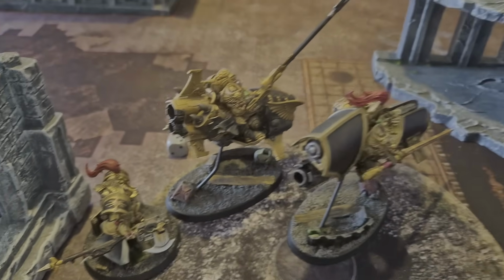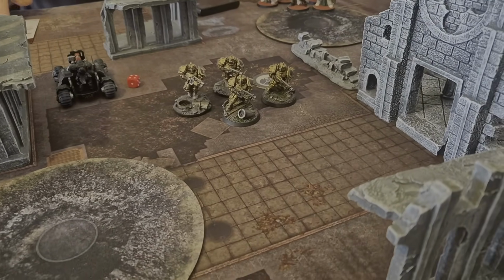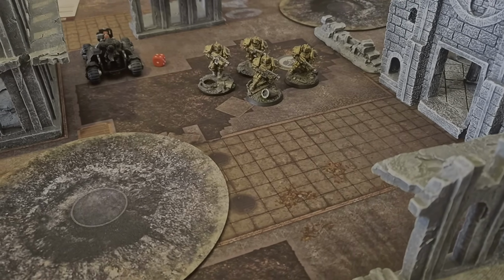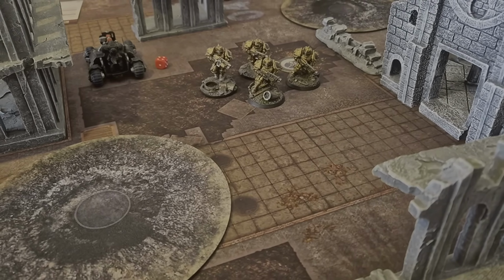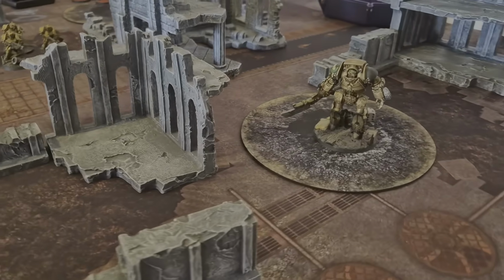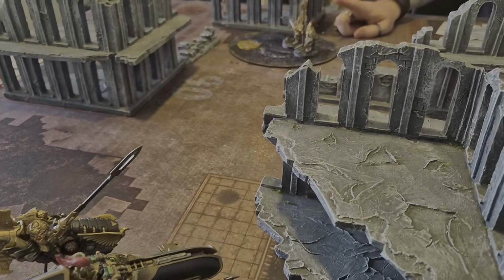Because I can't do anything else. There's no way I'm going to kill them. Kill the Deathwing Knights, no, so I can't get Cull the Horde. So 4 points for Behind Enemy Lines. And that's it. I'm not going to bother shooting. There's no point, because it won't make a difference. And realistically, the bikes were the only unit that needed to move.